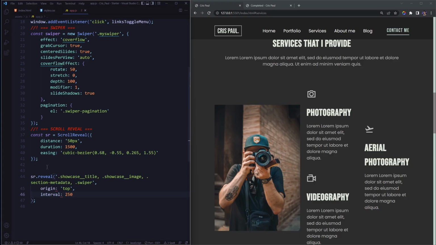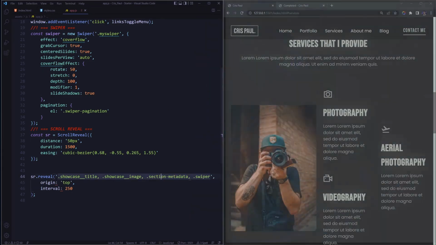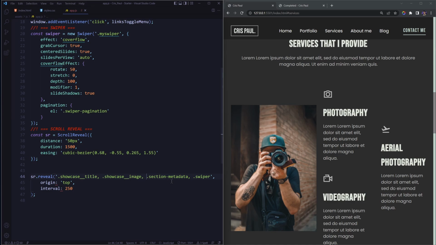And I messed up somewhere, so let me just double check. Origin, so right here, let me just make this bigger. So section metadata, where did I mess up? Oh, that's because this is an object, like so.